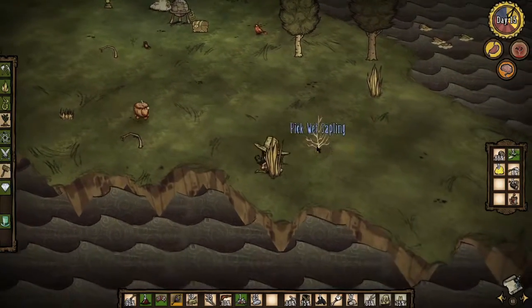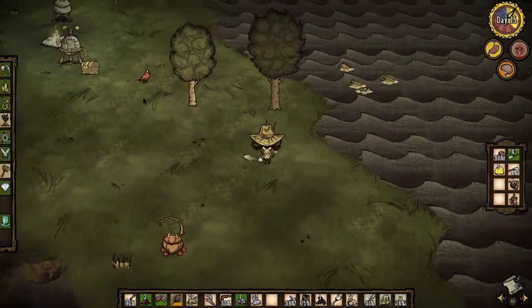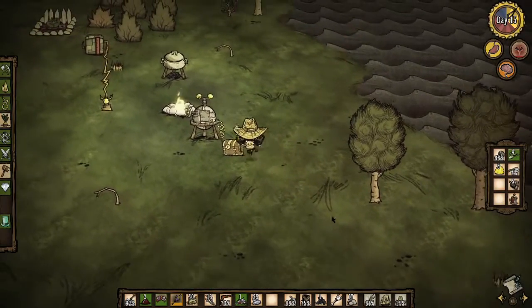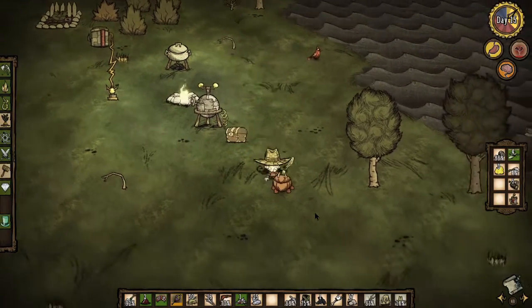Is that chest new as well? We have a boomerang, and that's how I got down to so low of health. Yes, we are at 18 health. So, we don't have any glands right now. No, we need to work on that.